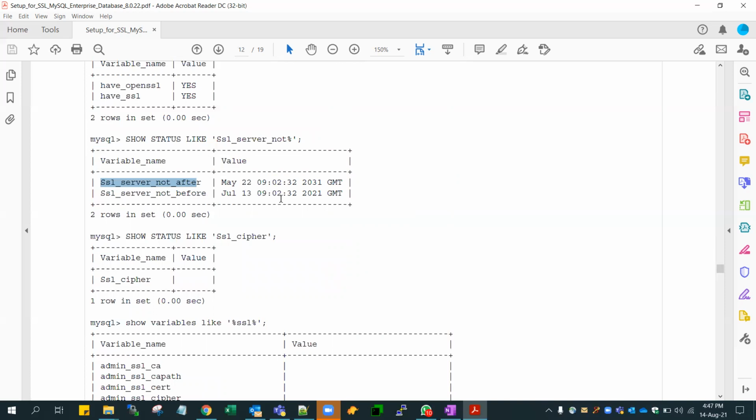That means you cannot use the certificates you generated before this timestamp, and you cannot use them after May 22nd, which is nothing but a date actually. So after May 22nd you may not use it, and before July 13th you may not use it.